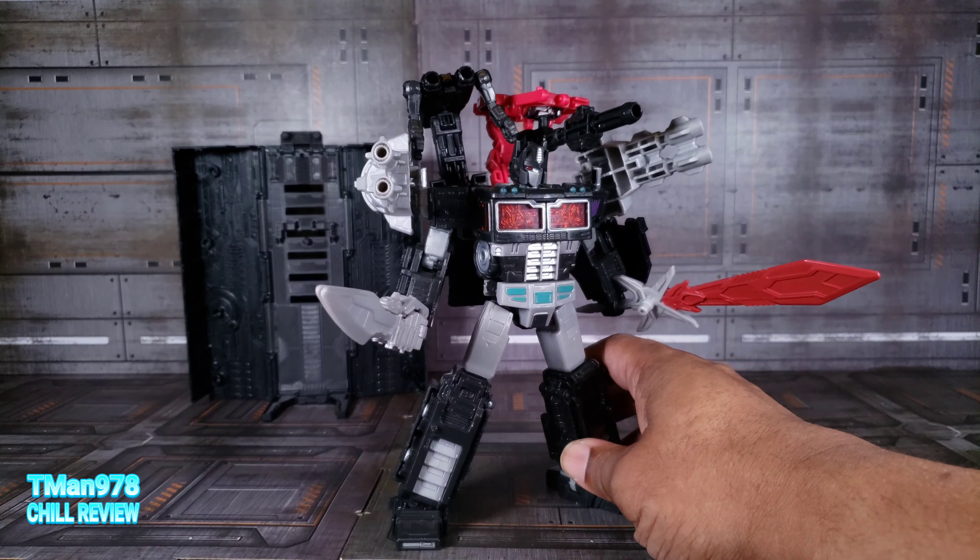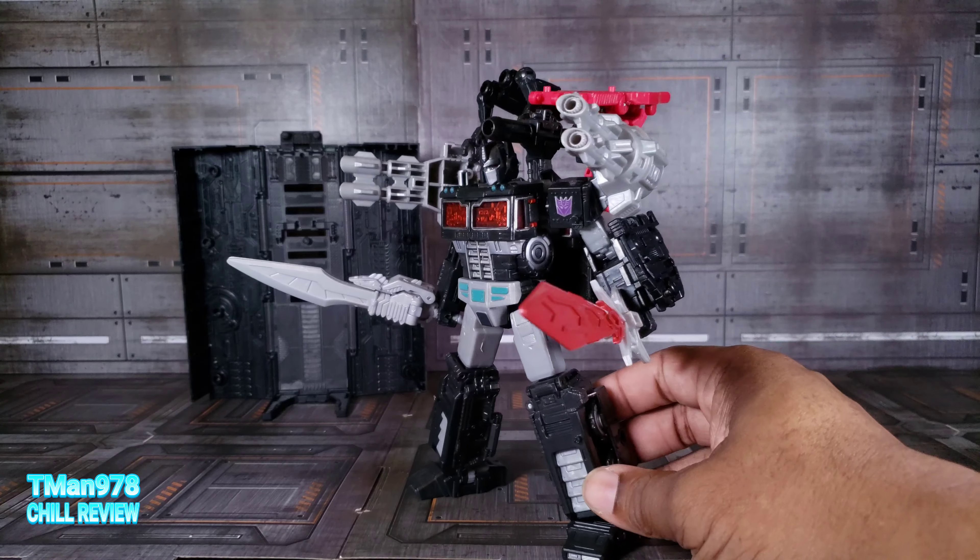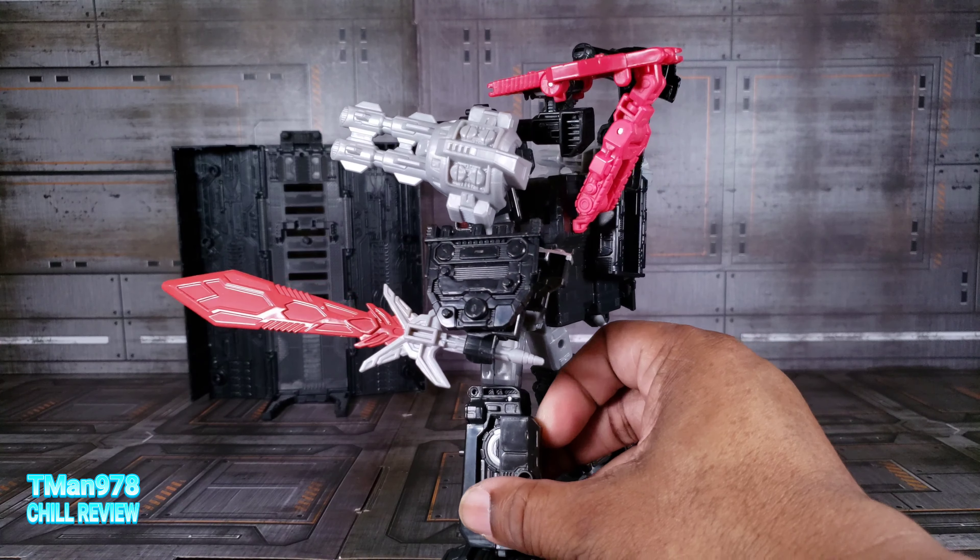It comes with three individual robot drones that he can use, on top of the two big cannons. He has a separate sword and a separate gun — which I have attached to Fangtron — and I do have that shield from the trailer on his arm right there. So there's so much play value in this, it's nuts. The only thing I don't have attached to his body is the trailer and the cubes.